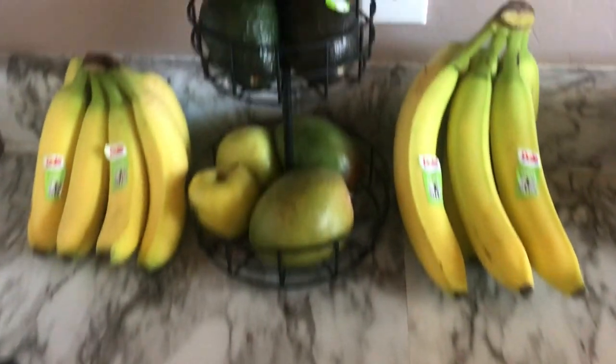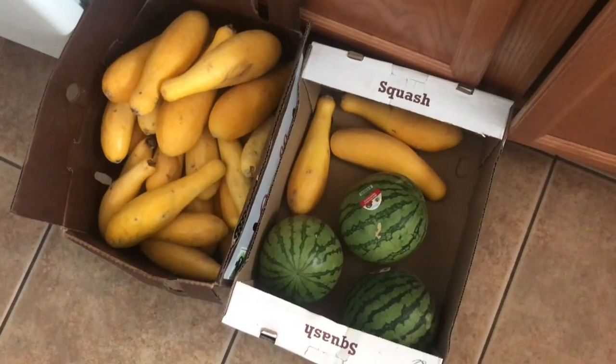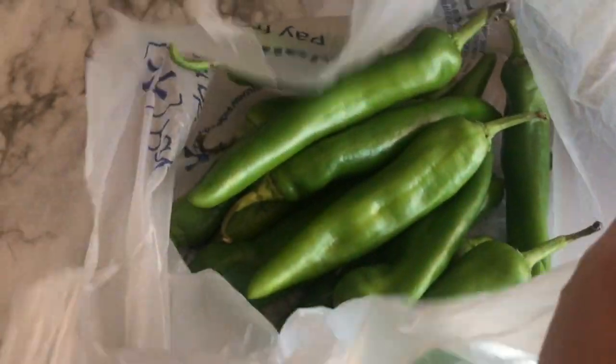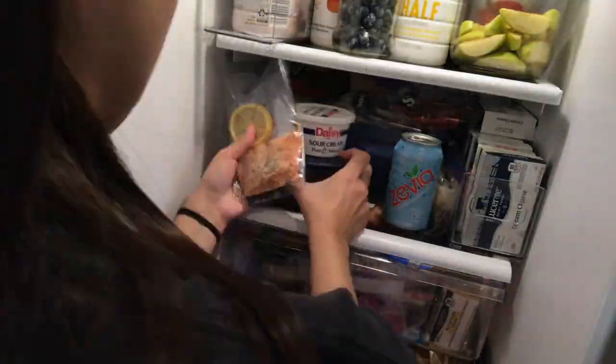Before we went to the grocery store, I decided to pick up these vegetables. Every once in a while by my house, they have this big vegetable cart that they sell vegetables at. So I picked up a bunch of vegetables — they had green chili, squash, zucchini, watermelon, and some juices as well that I didn't show in the video. Now I'm going to go ahead and clean out my fridge and then put all the groceries away and show you how I organize it.